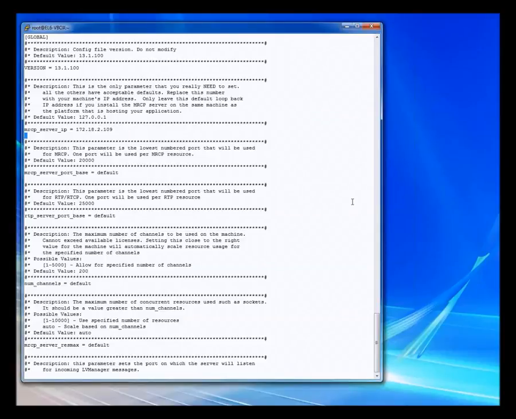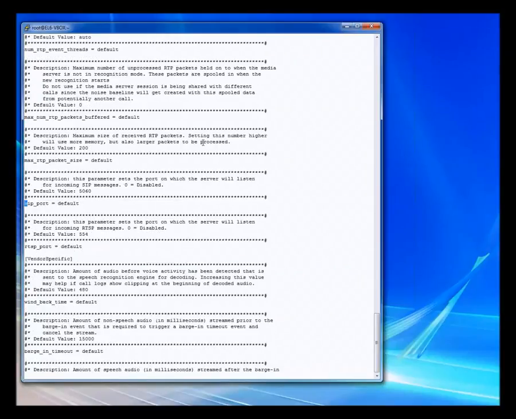So the next thing we're going to be changing is the SIP port number. And as you can see here, the SIP port is using a default value of port 5060. Now the reason we're changing this, and it's an important reason, is because Asterisk actually uses this port.